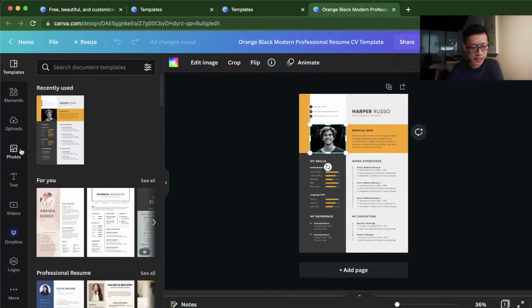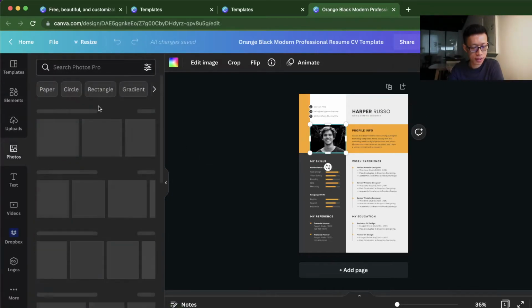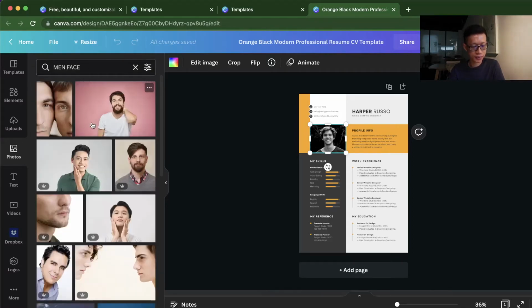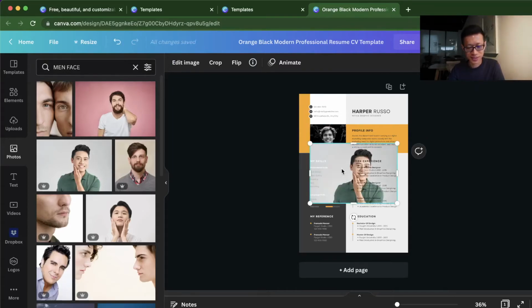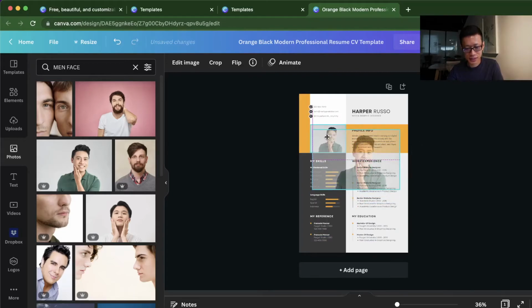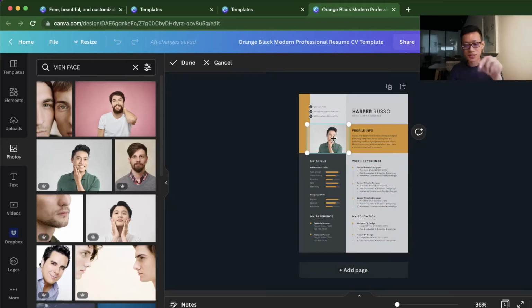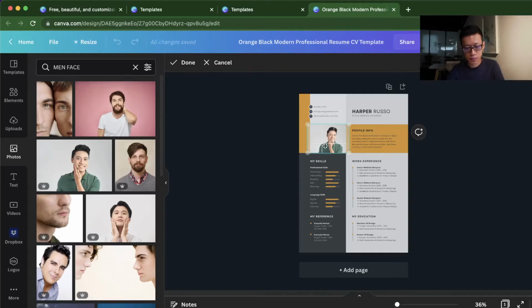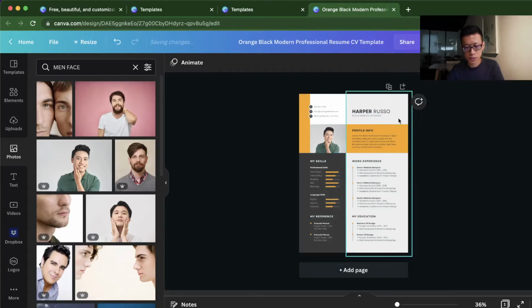So I can put my face, uploads, maybe I just put a random sample, okay, and face. Once I drag it in, this is the example face, I can smash it in. Once I double click, I can move my face around, so arrangements like this.